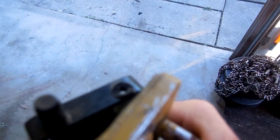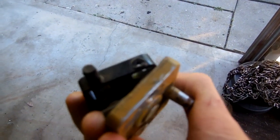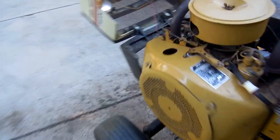Then I noticed that the fuel pump had some issues. Where the fuel goes in, as you can see there, has been broken off. My camera will not focus because it's such a small piece. But it was broken off, so I said, screw the factory fuel pump. What I have is a Chinese fuel pump right there.